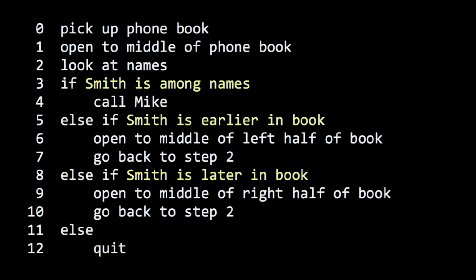We then looked at Boolean expressions, questions that you can ask to which there are yes and no or true and false answers. In Python and C, we're going to see those as well. And lastly, we saw loops. Go back to step 2, go back to step 2. A programming construct via which you can do something again and again. Now here we did this in order to keep looking for Mike, but in the real world, you might be searching for data in a large database or an Excel file, a CSV file, comma-separated values, and so you might want to have some programming code that opens that file and then iterates or loops over one line after another. Doing some calculation or analysis, loops enable us to do exactly that.